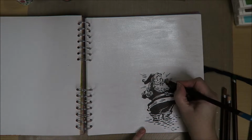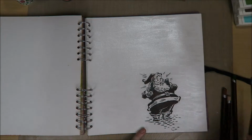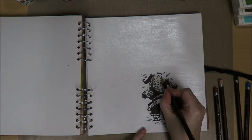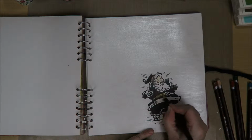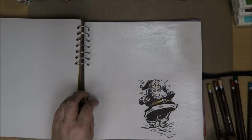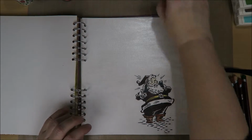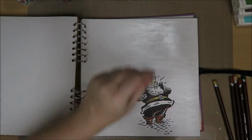Should I give him blue gloves? A bit blue? Bit different, but why not? Bluish. And his face is gonna be a bit colored in. The blush on his cheek. Ho ho ho ho. I'm going to make that yellow. And actually he has black boots, but this Santa has got brown boots because it's all the fashion these days. So I'm going to put some gold on his buckle, but I'm gonna do that at the very end because it has to dry a while.